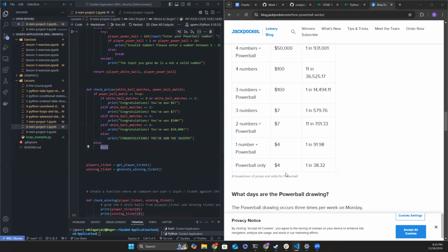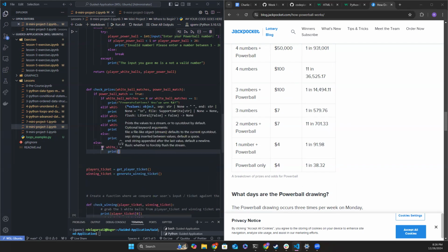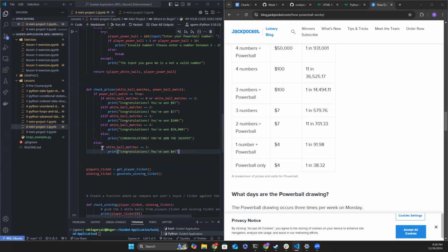If it's not true, then we will essentially have to do everything else, but they win something slightly different, right? You don't get anything if you match one number and no Powerball, but if white ball matches is equal to 3, print, congratulations, you won $7.